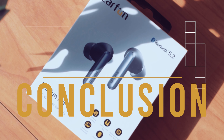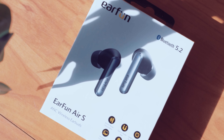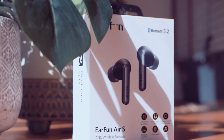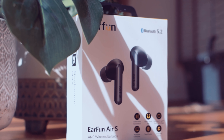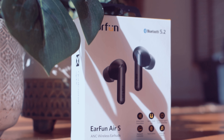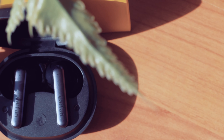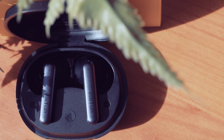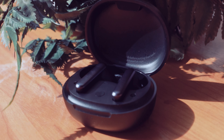In conclusion, they are very good for the price and I would highly recommend them for a multitude of daily activities — everything from exercising, gaming, or at work. I think they hold up well against other headphones at the same price and maybe perform just a little bit better than most. The overall feel is quite premium, the branding is fantastic, and the sound quality is up there with a lot of other higher-end brands. They do fall short in terms of the earbuds feeling just a little bit plasticky, but it really is a toss-up between using earbuds instead of slide-ins.